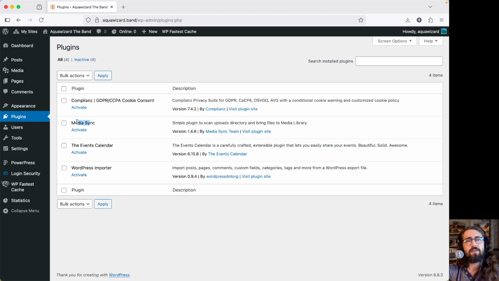Media Sync is the thing I used to recover the server. I had the server crash a few weeks ago, and I decided to rebuild it so that it's all in a new version of everything, so that it's, I don't know, secure or whatever. Media Sync was a thing I used to import our media just by moving the files over on the server, and then telling WordPress, hey, these are the same files that were supposed to be here already. So that was actually super handy. That was a good plugin.